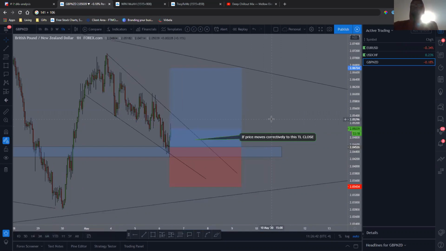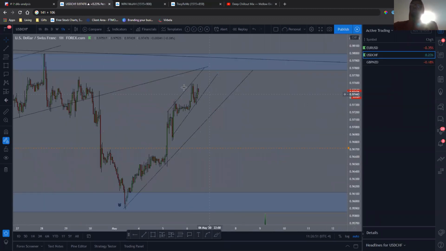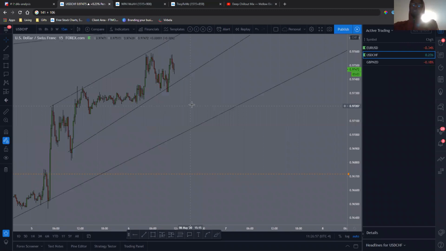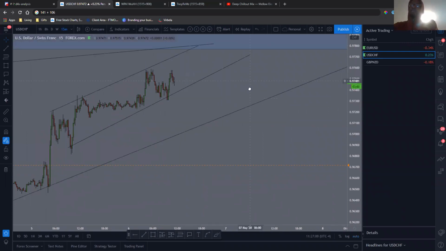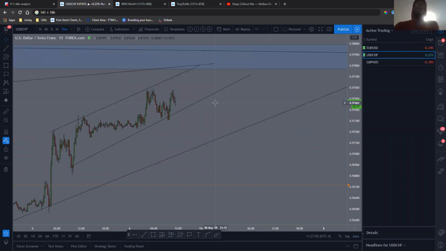Instead of paying attention to the higher time frame moves, I'm going to be going down to the lower time frame, especially on USHF. On USHF, I'm going to be looking for smaller moves here, and mainly focusing on the 15-minute for those patterns to form and for my setups to happen. And simply because I'm not looking to stay in the trades as long as I am currently. I want to be in the trades for about 3 hours max, at least towards the end of this week. Of course, in the later weeks, I will revert back to staying in the trades for a few days and holding them.